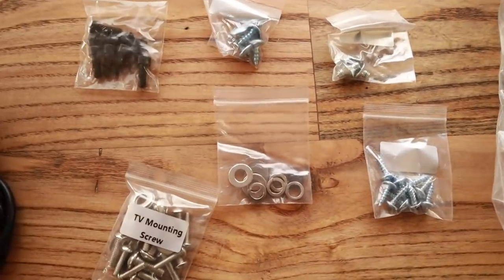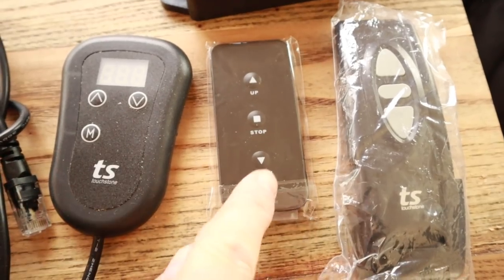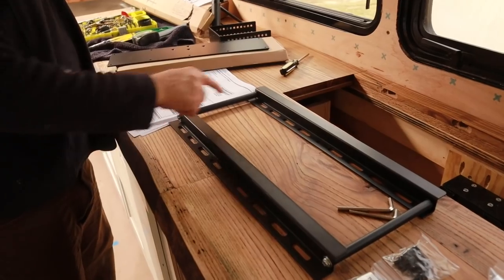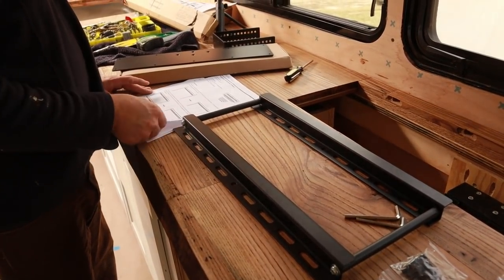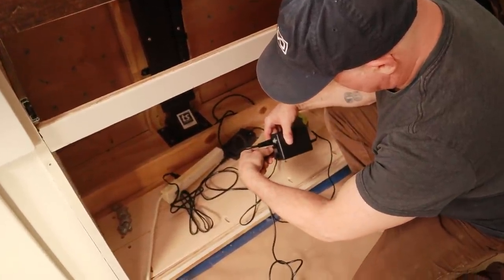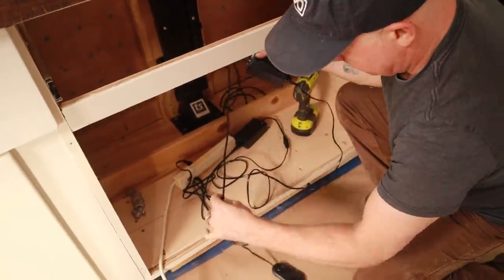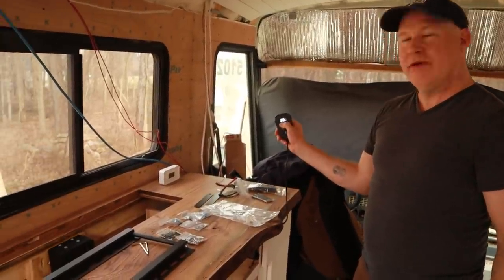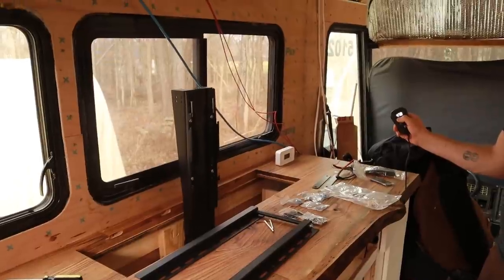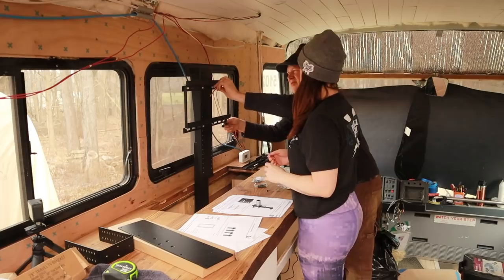All kinds of hardware here. Not one, not two, but three different kinds of remote controls. Bottom, looks good. So eventually we're gonna get this wired up. We're gonna have the power coming up along here, around, down, and into the back of the cabinet. But for right now, we're just plugging it all in underneath here to get everything working. Now, we raise it up. There it goes. Now hold this in place.